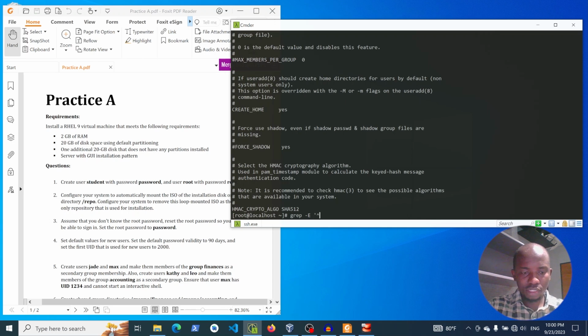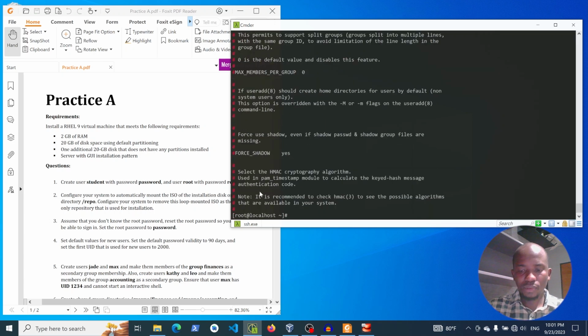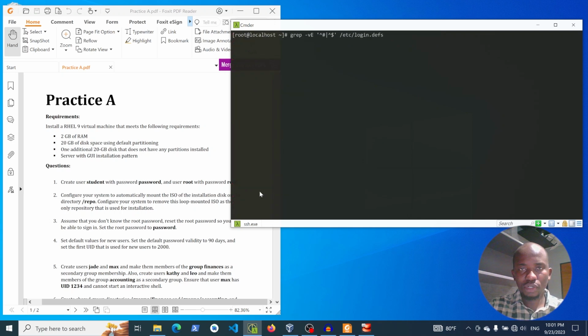So this is a regular expression, and this one /etc/login.defs, and I'll add -v to show only lines which don't match that pattern.